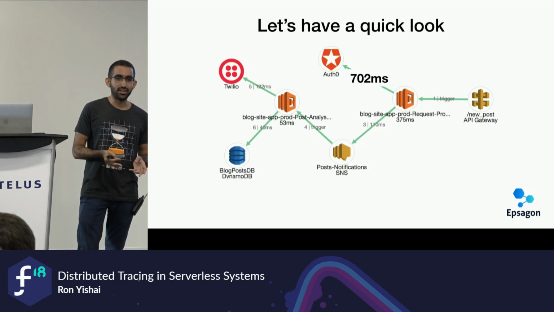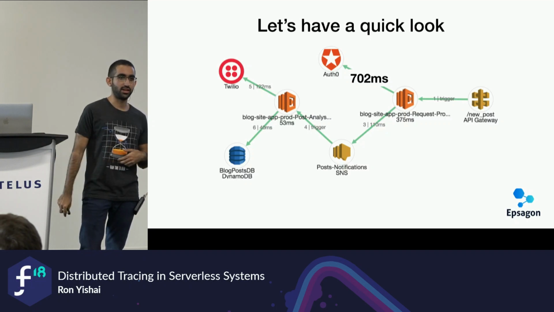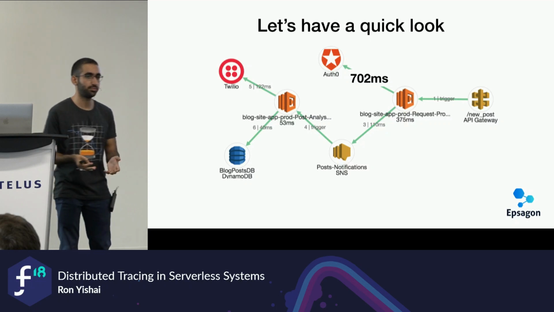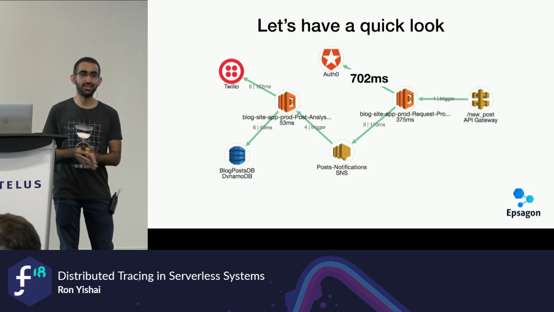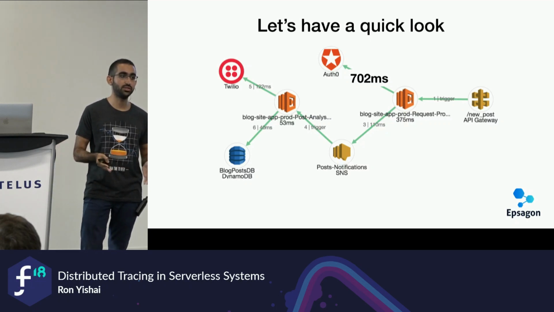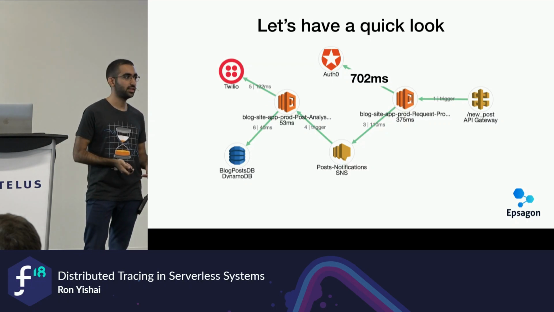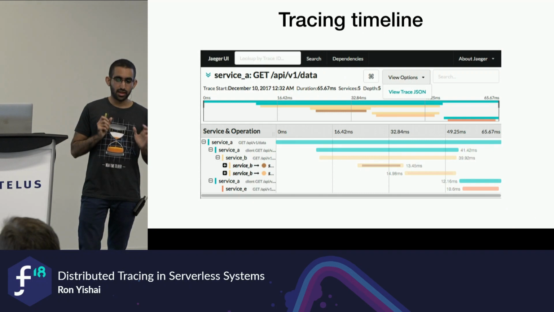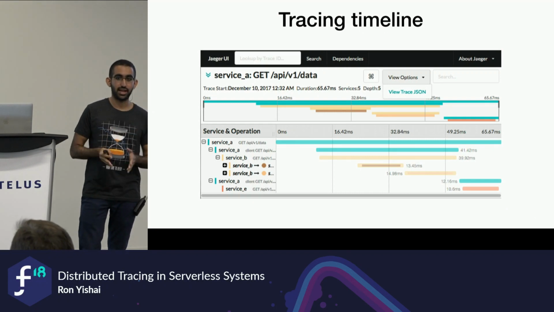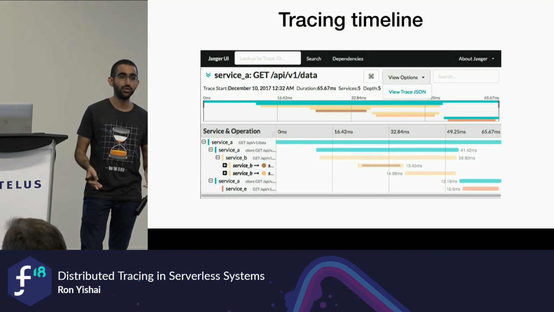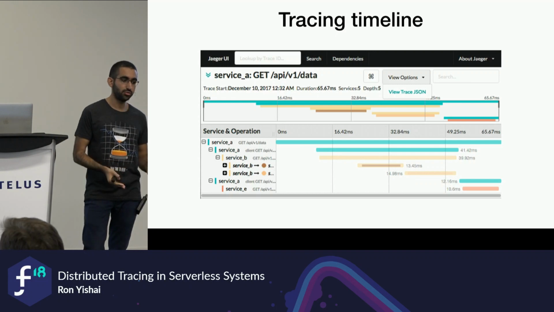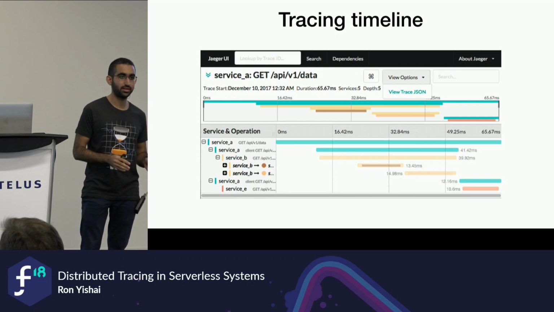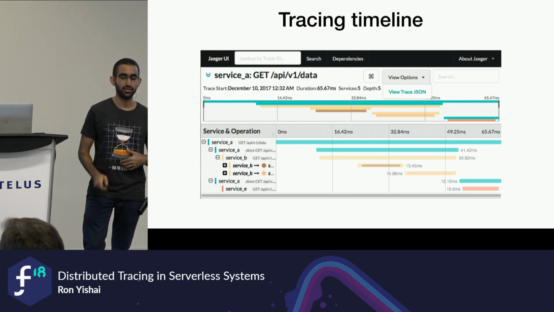So let's say that this transaction is invoked 1 billion times maybe per day or per week. Just these single API calls can cost us about $40. So we need to understand what we spend time on. For example, this timeline of distributed tracing may be very useful for that, because if I do my tracing right, I will be able to see what I spent time on for every part of it.